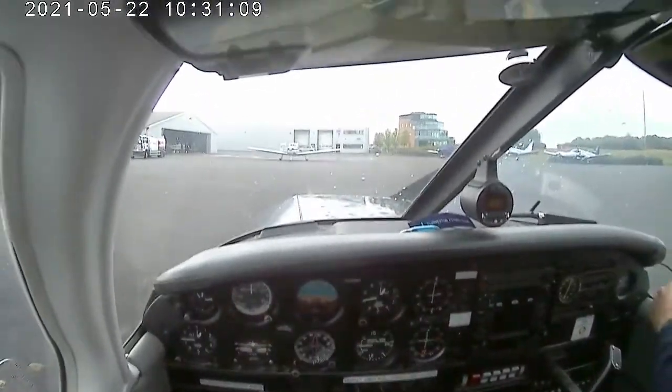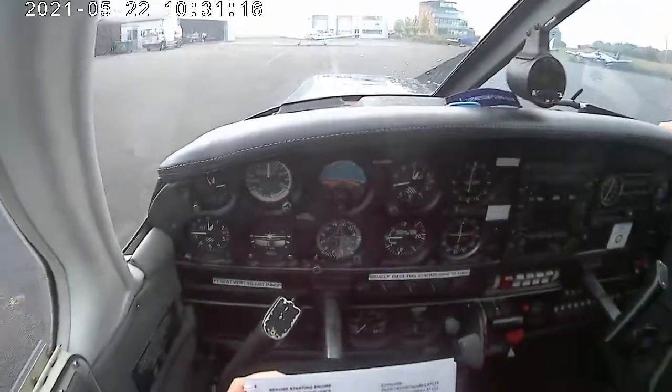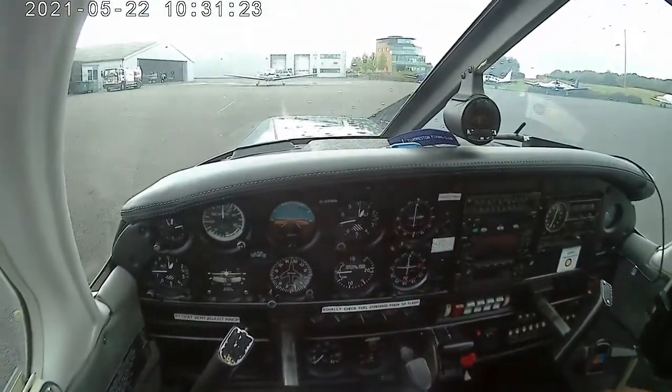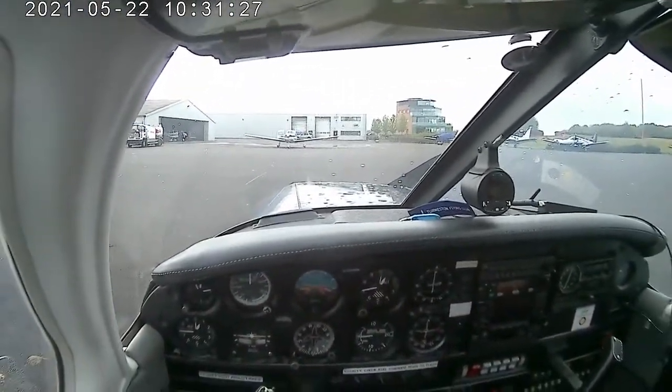External checks complete. Good. Cabin door is locked. Locked. Yeah, locked. Parking brake. It was not on. Now on. Seat and seat belts adjusted.